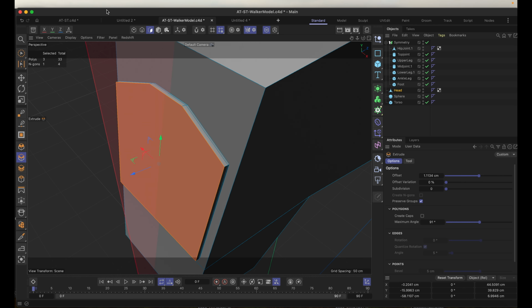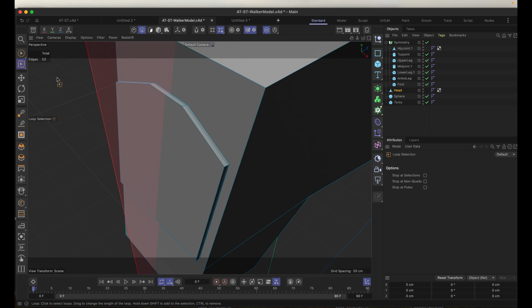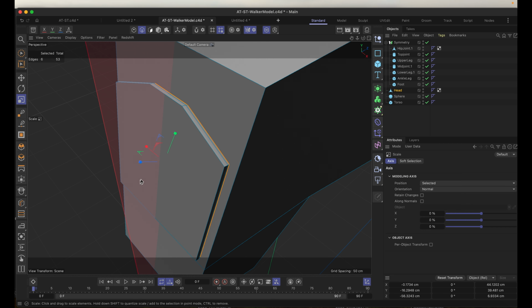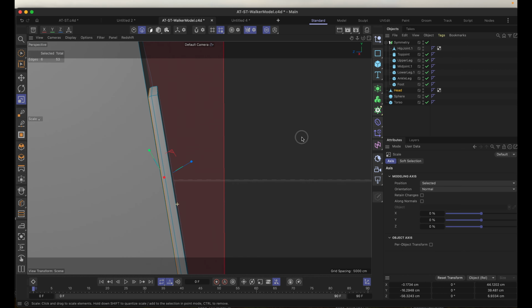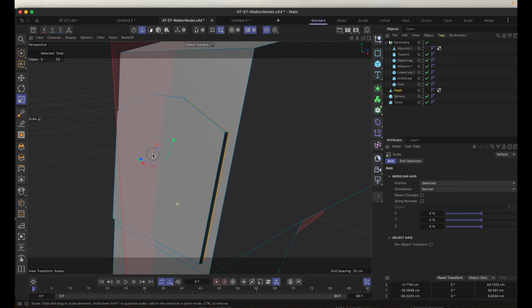I can also go ahead and go to edges mode. And if I was to go to loop selection here, I could loop select the edges right there against the edge, hit the letter T to scale it. It's selected in normal. I want you to note, though, that that is not quite the way it should be, right?